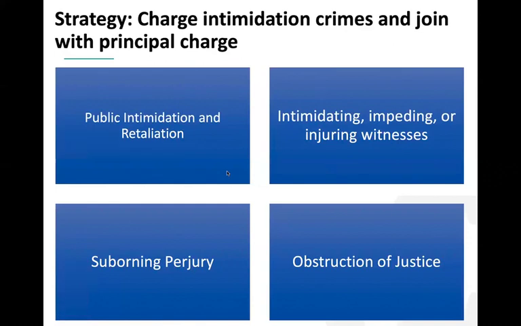I see that we have a couple of questions, so maybe I'll just try and answer these before we move on too far. In these instances where we are able to introduce the statements in the medical records, is it required that the victim also testify? Must she be unavailable for these statements to be admissible? For the medical hearsay, the medical hearsay exception is regardless of whether the victim is available or unavailable. So it can come in even if the victim is testifying, and it can come in if the victim is unavailable, and not testifying. So that's the typical one.